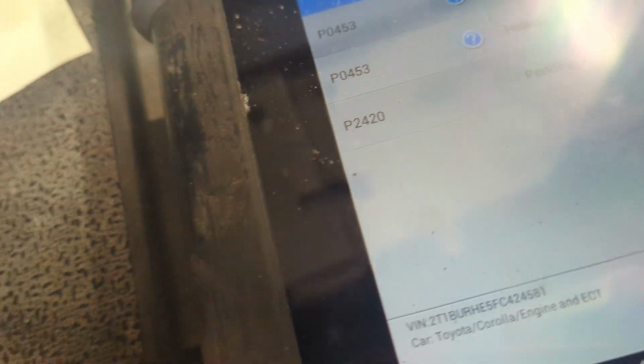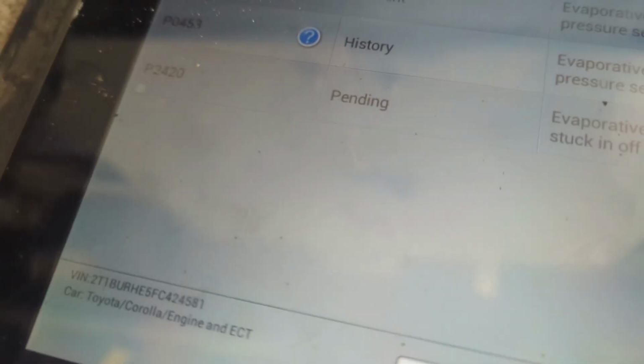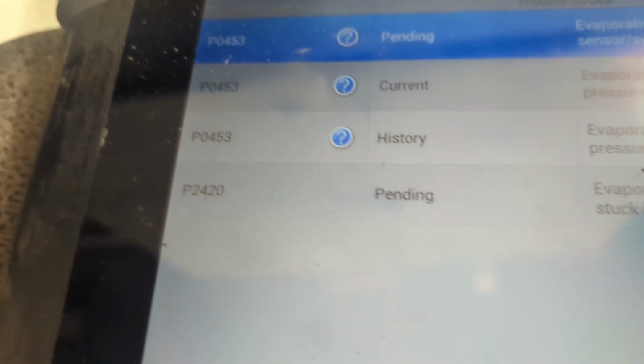I already have this car diagnosed. I diagnosed it about a week and a half ago when I got sick. I didn't make a video because I really wasn't feeling well. So I'm just going to go over the process I did in order to determine if we have a wiring issue or a valve issue.